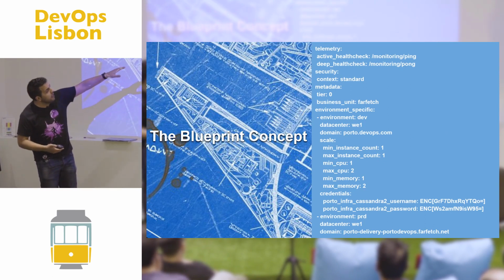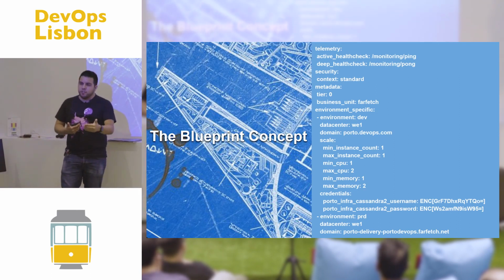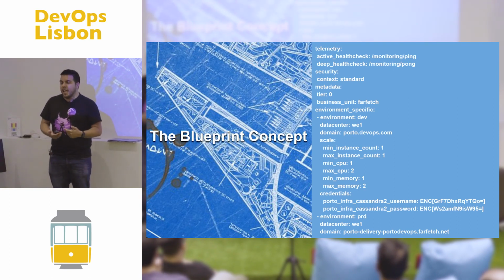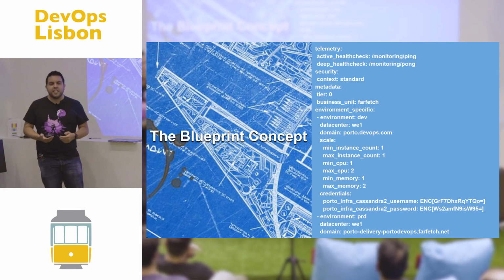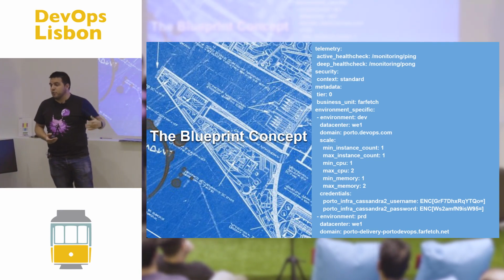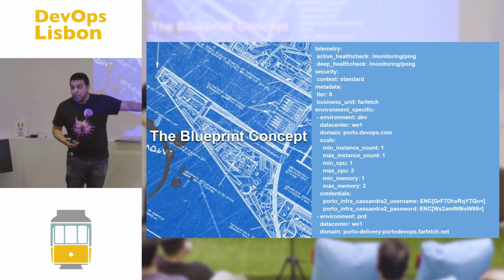And then from the environment-specific part down is where it goes more between infrastructure and engineering, because we get to define requirements, specifications, because an engineer can ask for 32 gigs of RAM. It doesn't mean that we will give them, but it's nice that they ask for it, and it's registered on Git that they asked for it. So they will put here as many environments as they want to release their build on, like development, West Europe, North Europe, China, etc. And also the credentials, which are in plain text, but are encrypted.